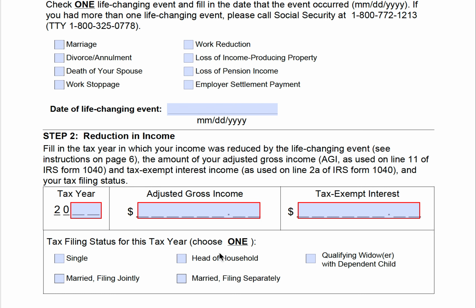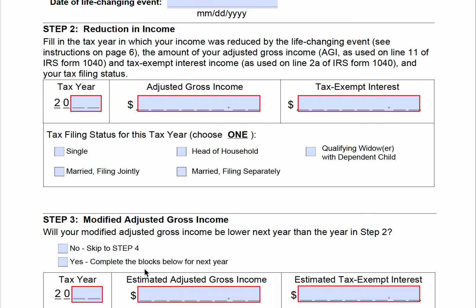So for example, if you're filing this because your spouse recently passed away, you would go back to that tax year, and assuming you were still married filing a joint return, you would select married filing jointly for the tax year that your life-changing event occurred in.